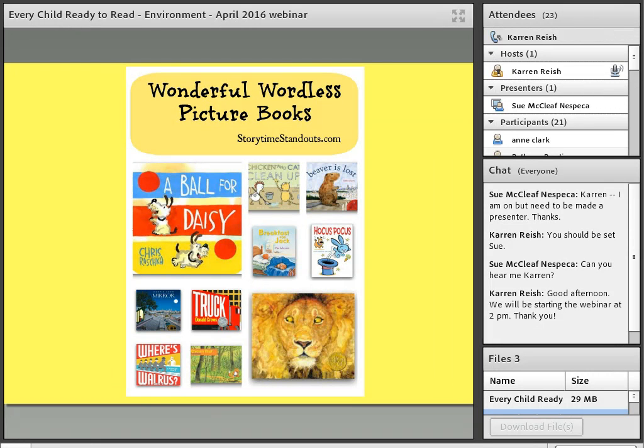Having a wordless picture book station in your library, and then a sign which says, "Tell the story of this book." Now, I tried to show some book covers there that are appropriate for very young children. Sometimes that is the difficulty with some of our wordless books. They're really, quite frankly, for early elementary kids. And of course, in this Every Child Ready to Read project, we are talking about children from birth up through age 5 or 6. So we're looking for books that might be more suitable for the very young child.